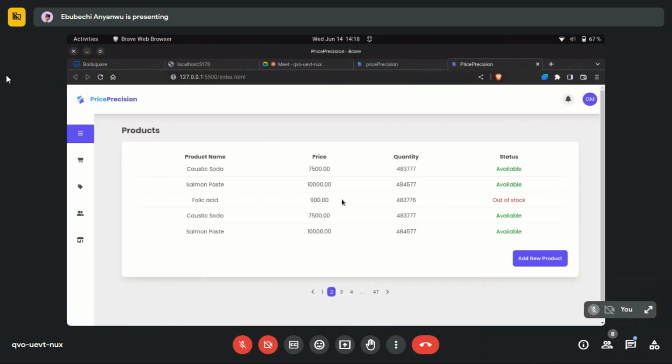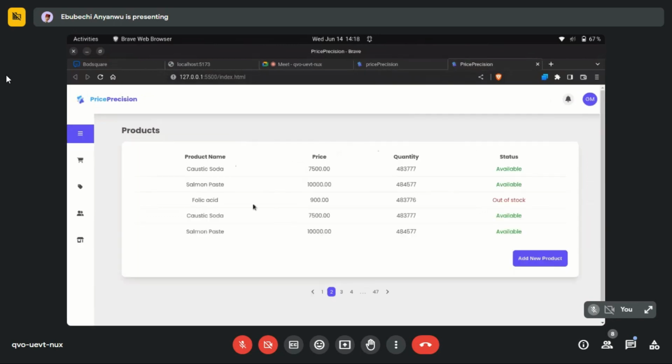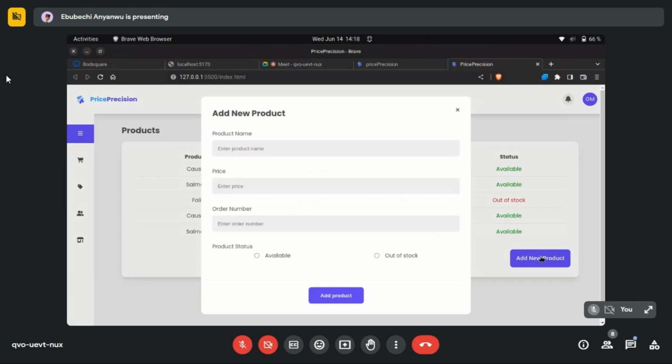Okay, all right. So our add new product button is going to be this way. Right now it's here, so we need to move it. Then the table. Everything looks okay at the table except that we have a green text color for the available products and a red color for the out of stock. Then the last but not the least is this part here with the page numbers.